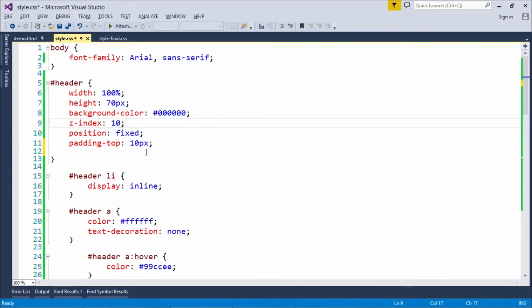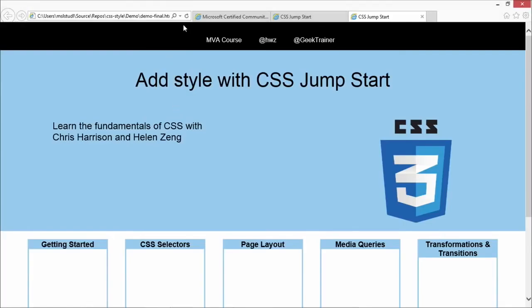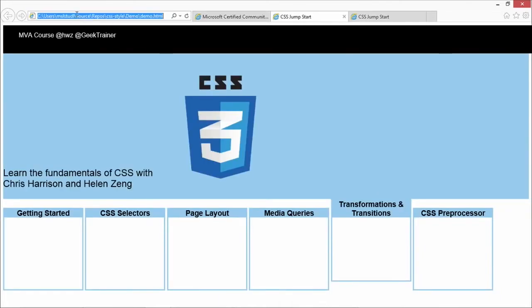Yeah. Perfect. And I just set it to 10. I like to set things by order of magnitude, not by 1, 2, or 3. I think it makes things a lot more clear, and that way you can have some granularity if you need it. So I'm setting this padding top to 10 pixels for this unfinished page.